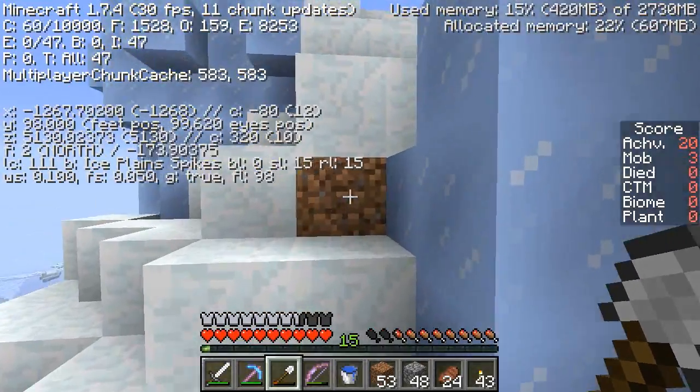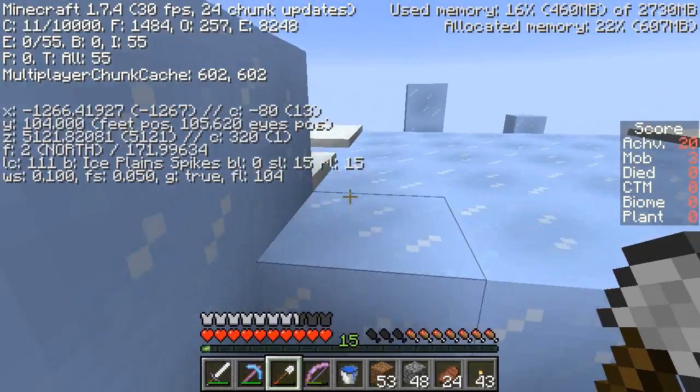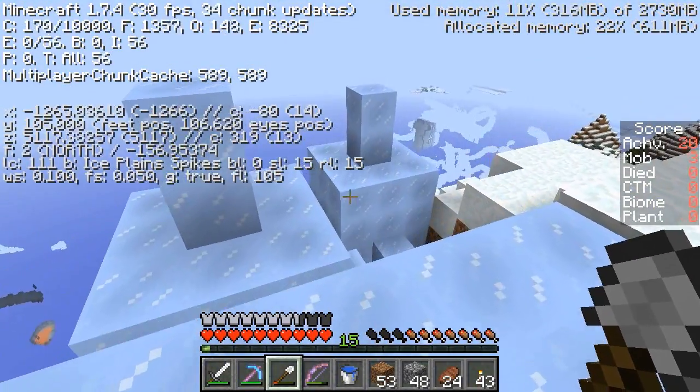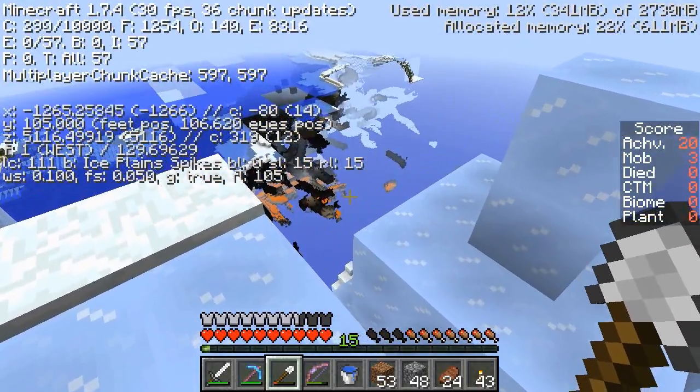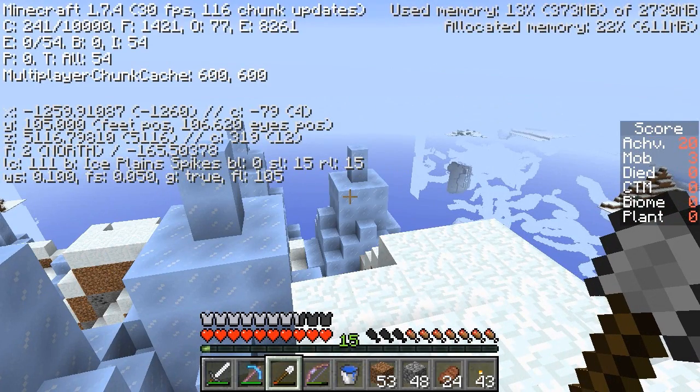Alright, it seems like this is still just all ice plain spikes, even as we get higher up. So I'm not sure exactly what the story is there with those biomes. I guess plains can go very tall and high. And once again, we get some things that aren't rendering. Let me go ahead and get stuff to re-render over here.